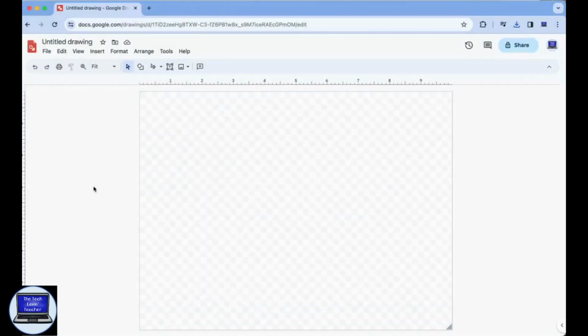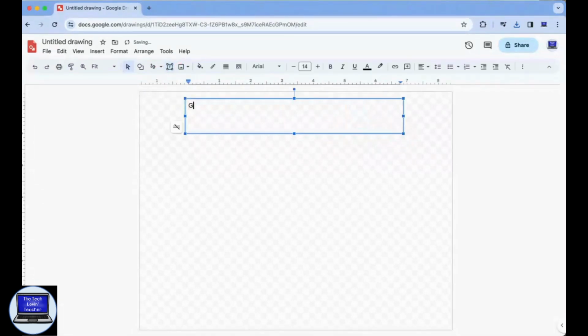Graphic organizers are a great way for students to show their understanding and to organize their thoughts. One of the fun ways to do that, instead of just paper and pencil, is to create an organizer for your students to fill out on Google Drawings. So, in order to do that, what I like to do is I create my text, whatever we might be studying, give it a title.